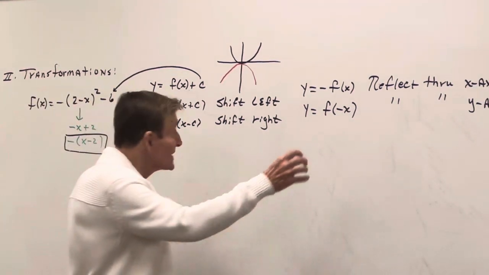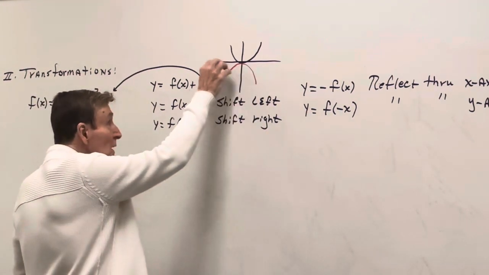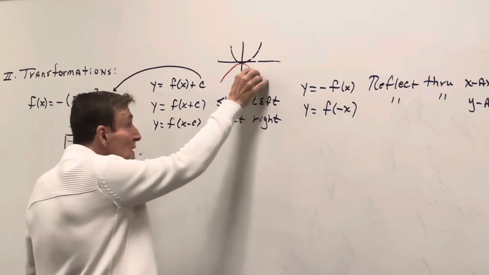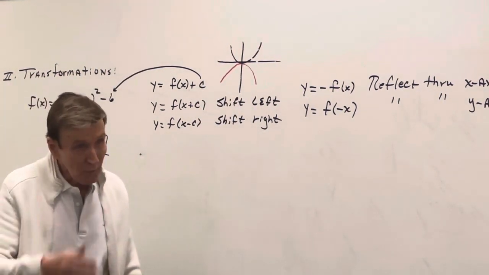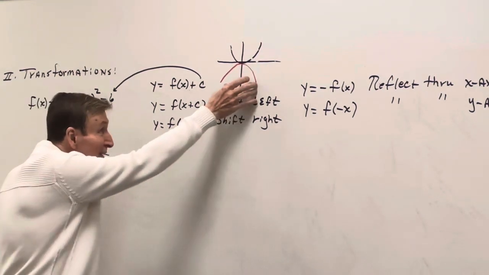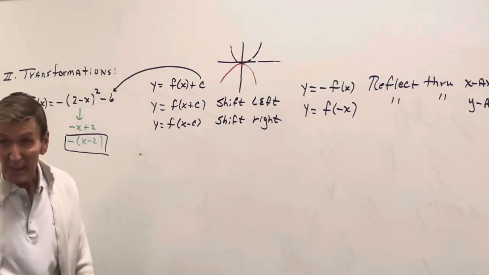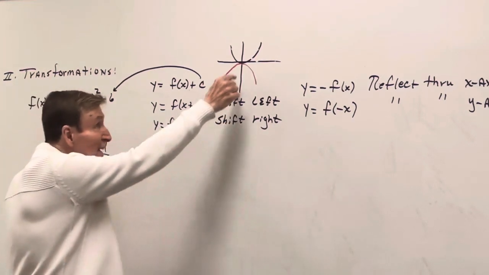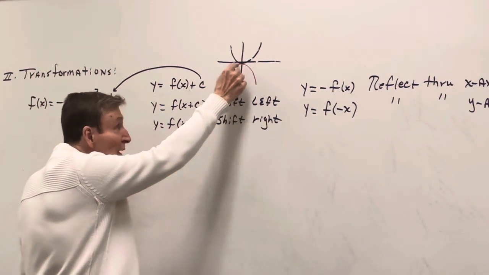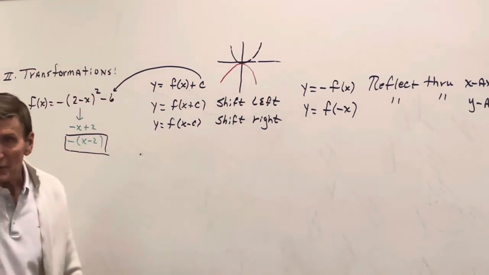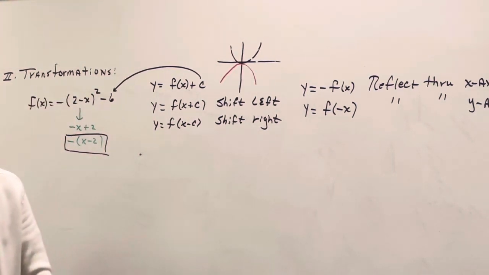In other words, take this, where am I? This, take it over here. I like this. This, take it over here. If I actually reflect the red graph through the y-axis at this point, am I going to actually end up with the same graph? This piece here is supposed to be taken over here. This piece here is supposed to be reflected over here. For a parabola, do you end up with the same graph? Some graphs you do not, but for a parabola you end up with the same graph. So reflection to the x-axis, reflection to the y-axis.